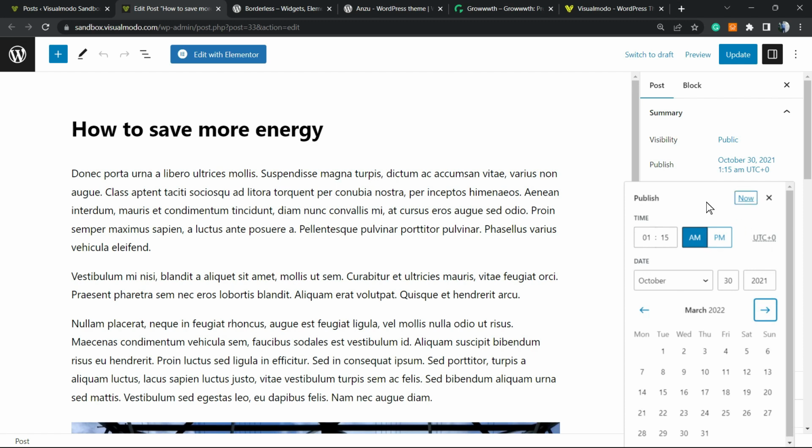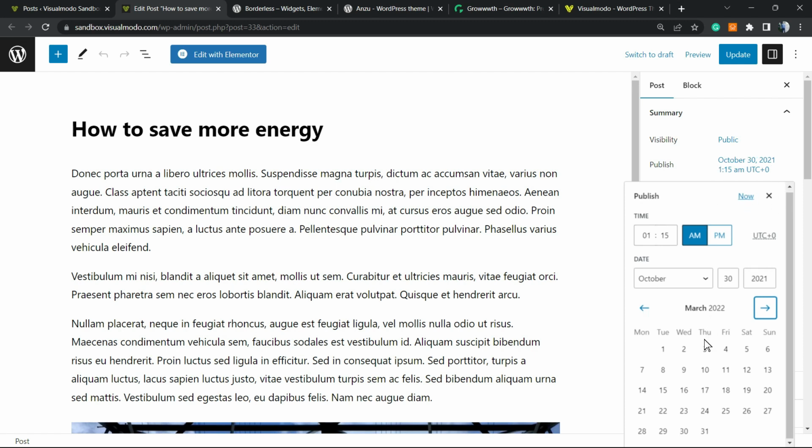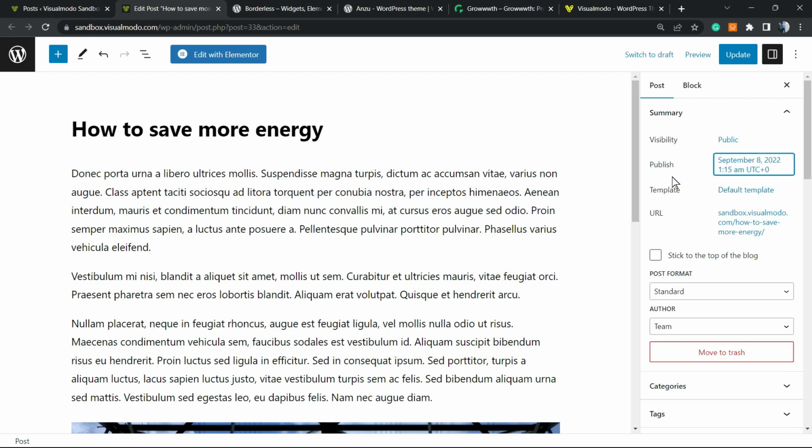And after, we can even select now right here in order to publish it immediately according to your site's current date, or you can pick another date right here. After this change is made, you can just close this pop-up and hit the update button in order to change the date. There is a faster way, okay?